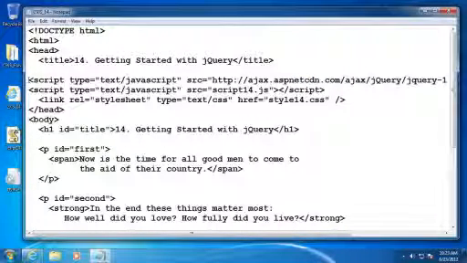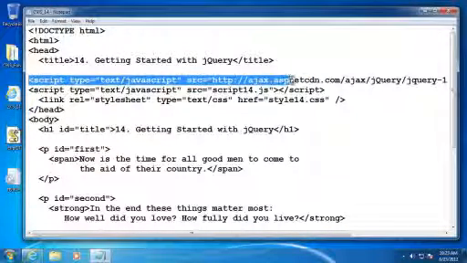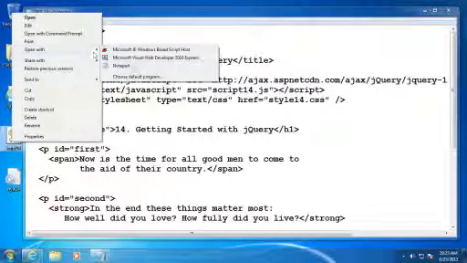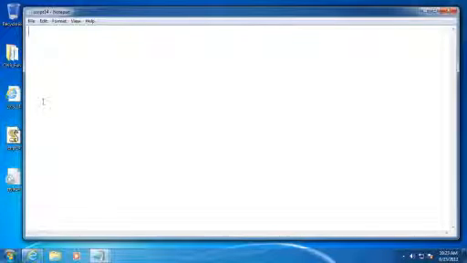So take a moment and make sure that you've caught up to me and you have at least this much. Now we want to open up a script page in Notepad, and we just want to wire it up to make sure that jQuery is indeed running. So here's how we're going to get started. We're going to just type this in, and we'll talk about what it does in just a moment.